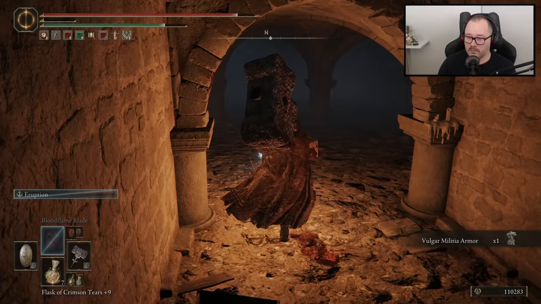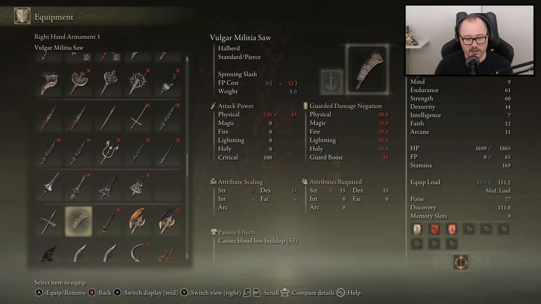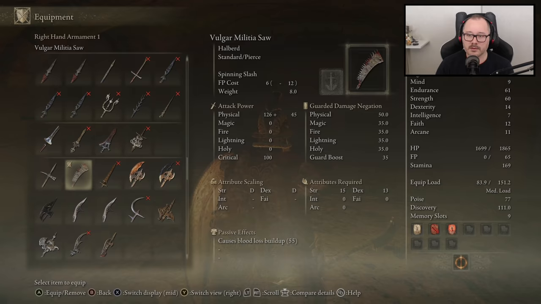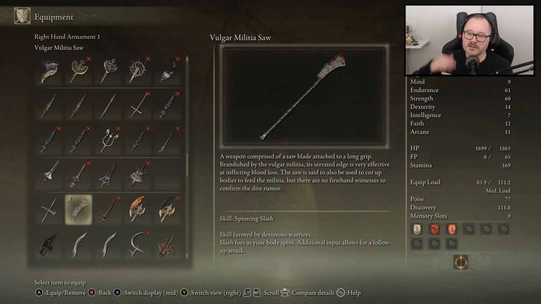Vulgar Militia Armor. Vulgar Militia Saw. Wait, what? What the hell is the Vulgar Militia Saw? It looked like a saw cleaver from friggin' Bloodborne. That's a halberd. Let me guess, it's got bleeding damage. Causes blood loss buildup 55. Weapon comprised of saw blade attached to a long grip brandished by the Vulgar Militia. Its serrated edge is very effective at inflicting blood loss. The saw is said to be used to cut up bodies to feed the militia, but there are no first-hand witnesses to confirm the dire rumor.